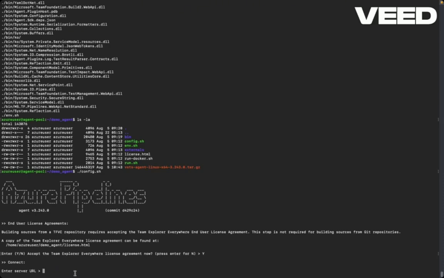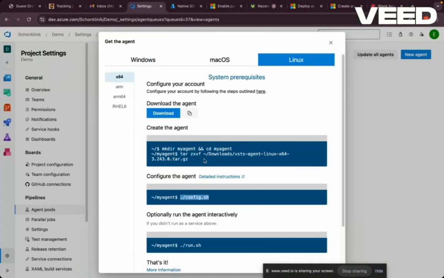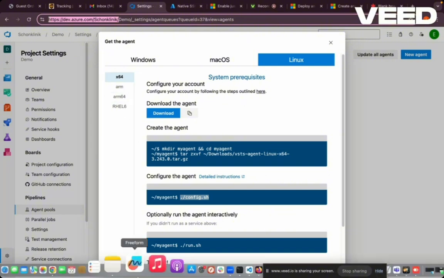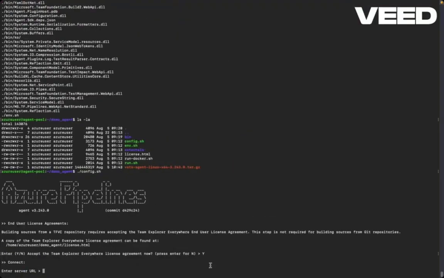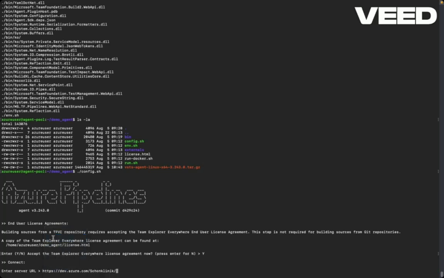So this is the DevOps environment URL that is requesting to know where this agent will be. So you copy the URL, that is dev.azure.com/ the organization name. Then you leave the rest. So we paste this and press enter.